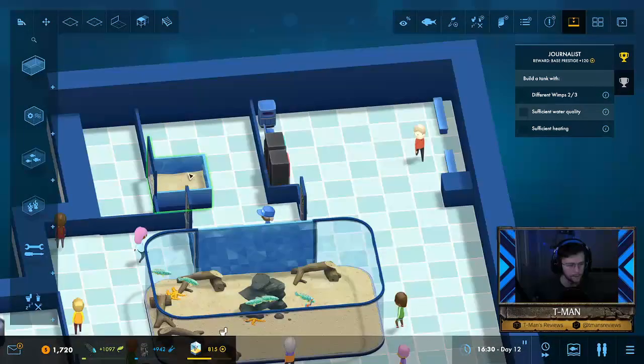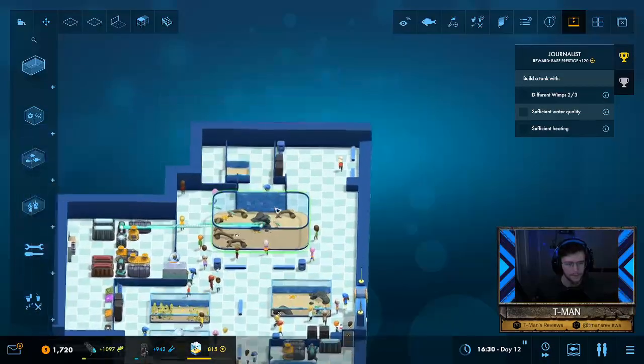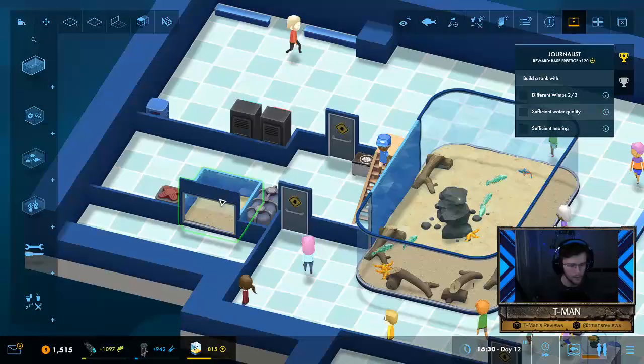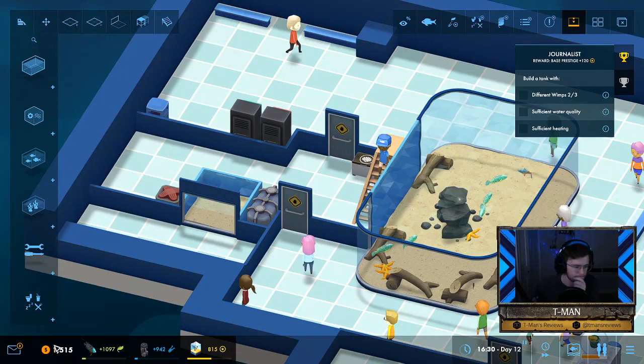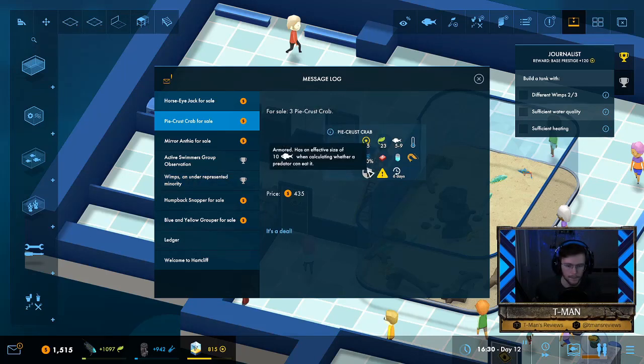Look at that little guy. Smallest tank in the aquarium. How cute. But what can we put in here? This is a size 10. Could just have a crab in there by itself. That'd be kind of cool, actually. The crab tank.